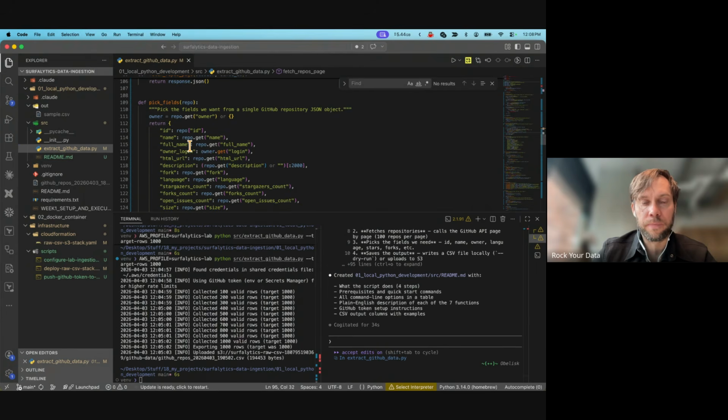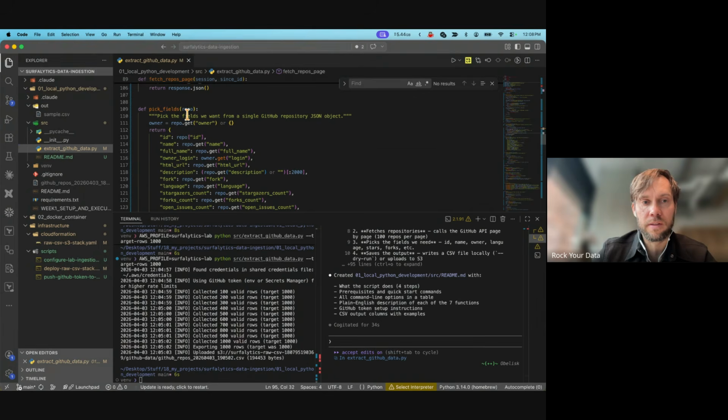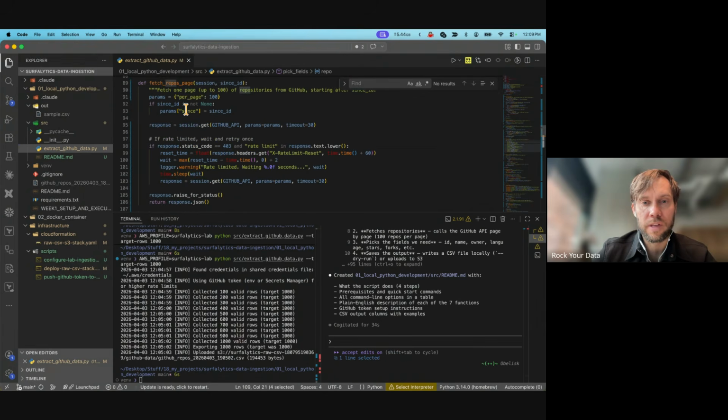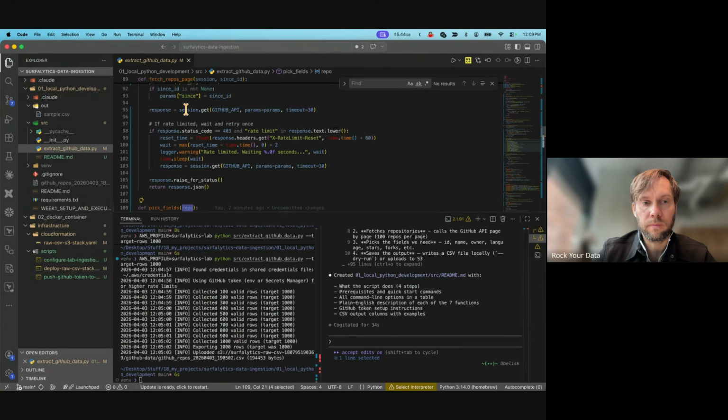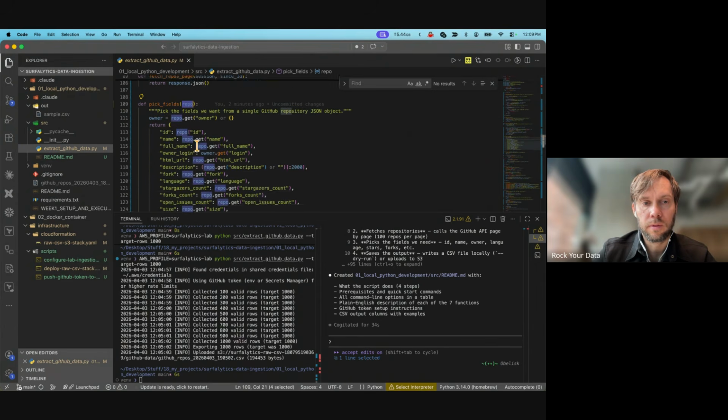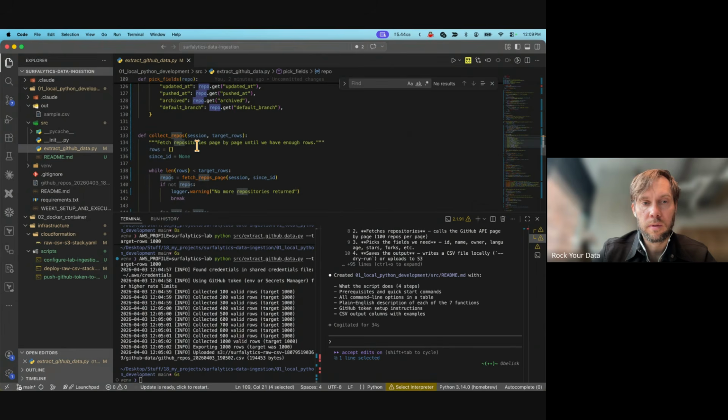And then it will pick the fields. So outside of repo, it will collect the repos.